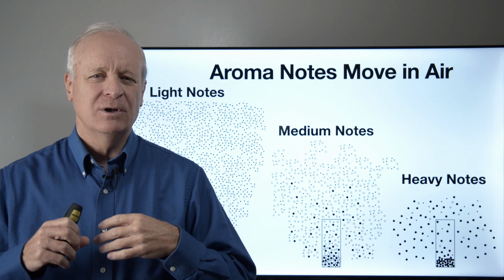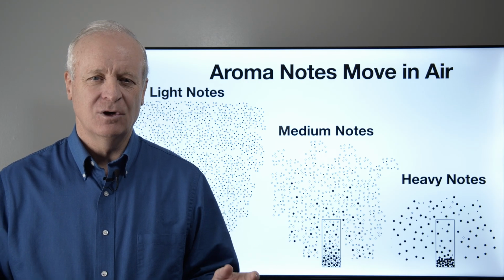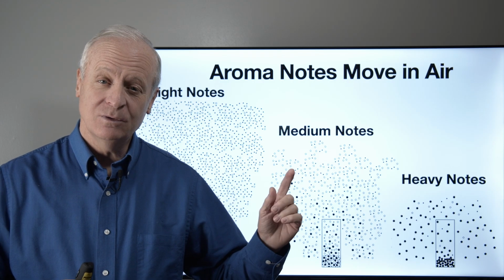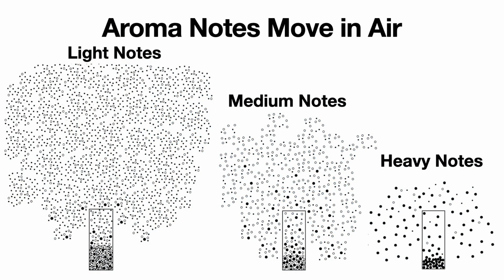Now, if we look at essential oils, they're made up of a variety of different notes. I call them light notes, medium notes, and heavy notes. Now, these notes have different aromas and different properties, how they interact in the air and how they interact on your skin. So let's look at them.